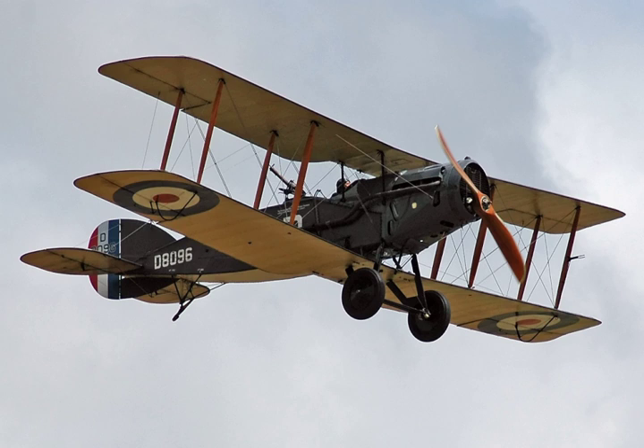Upon America's entry into the First World War, the Aviation Section, U.S. Signal Corps of the United States Army lacked any competitive combat aircraft either in inventory or under construction. On 1 August 1917, General John J. Pershing, the commander of the American Expeditionary Forces on the Western Front, issued his personal recommendation for the Bristol Fighter to be domestically manufactured in the United States, leading to plans being assembled for the development and production of an American version of the fighter by the United States Army Engineering Division. Original proposals for the American production had the 200hp Hispano Suiza engine.